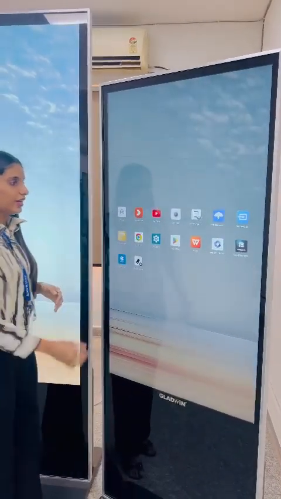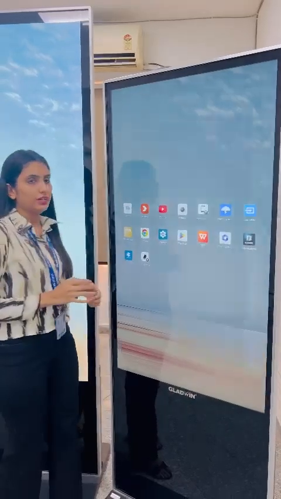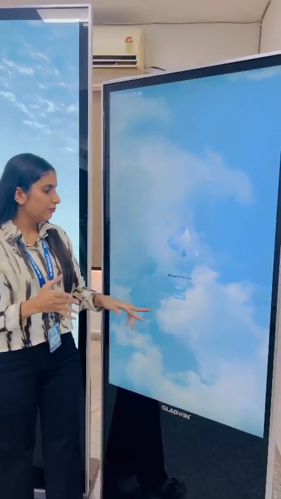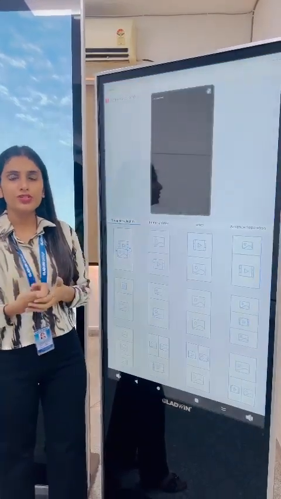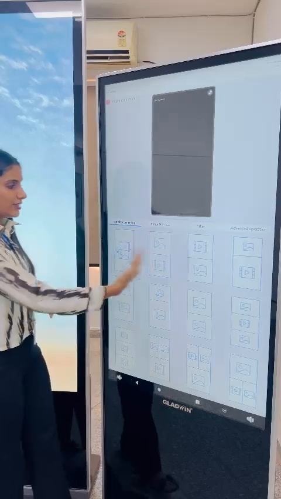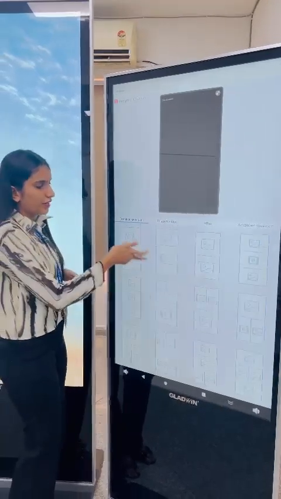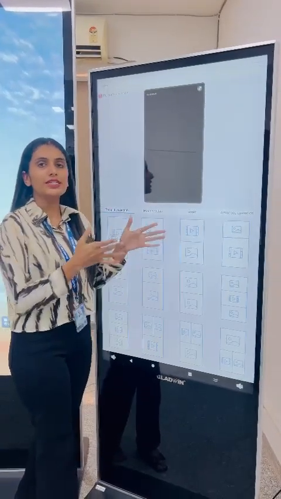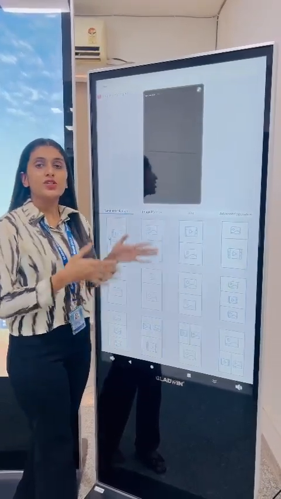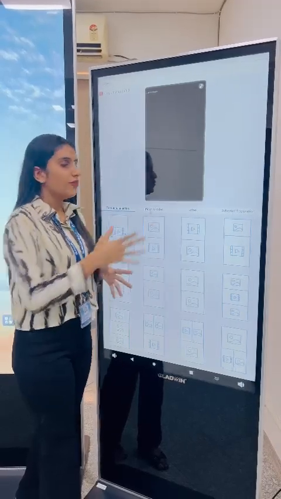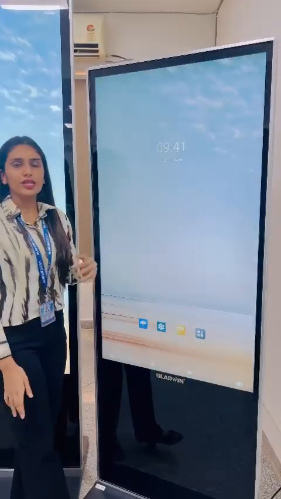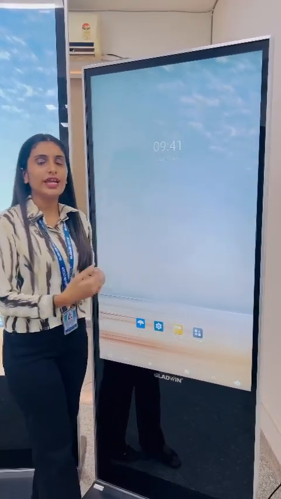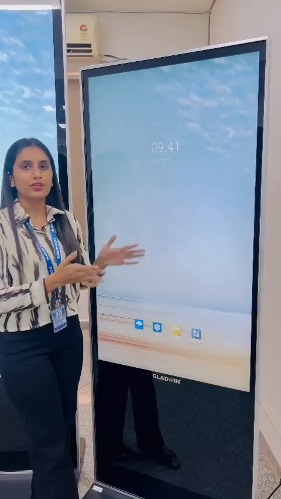From the applications, we are giving you a software for the single player. What the single player software means is, the software which will be helping you to play the videos and photographs in different templates. So as you can see, different templates are there. If you have some images or videos in your kiosk, you can run those videos and photographs in different templates as per your convenience. This is the software which we are providing for the playing of videos and photos. And if you want all the videos and photos to be run regularly and in the loop, that is also possible, that can be done through the kiosk.